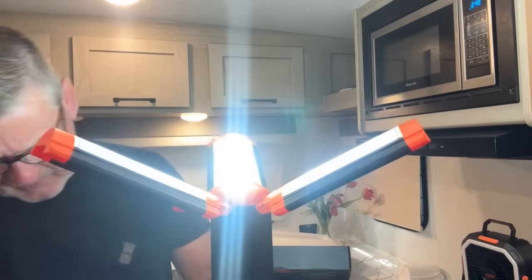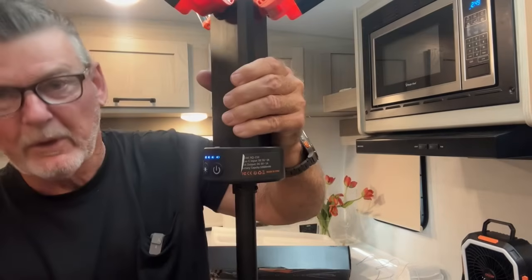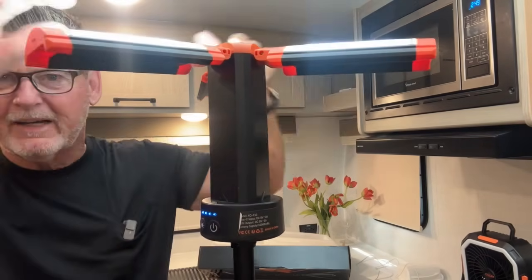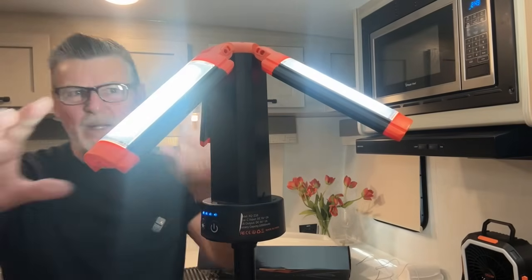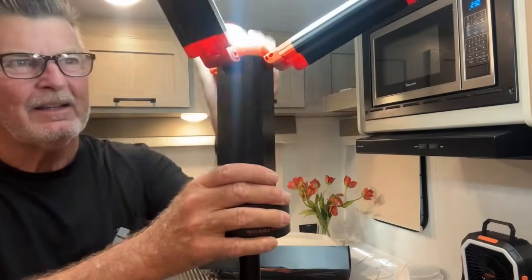Okay, that really is. Now let's go up a little higher, right? We got the adjustment here. Look at that. We can go all the way up. I can bring these down. I can bring them down this way, just kind of going out any way you want. I can make one that way, one this way. Come on now, look at that.